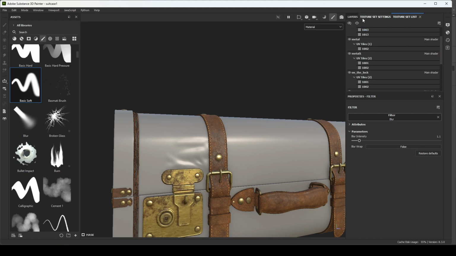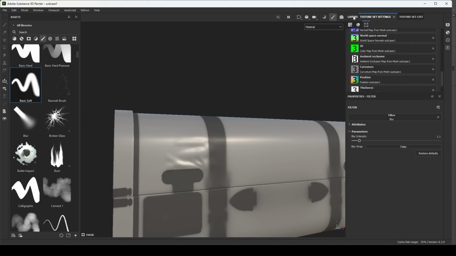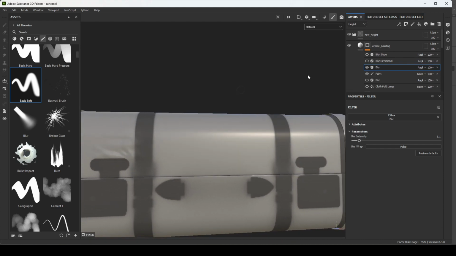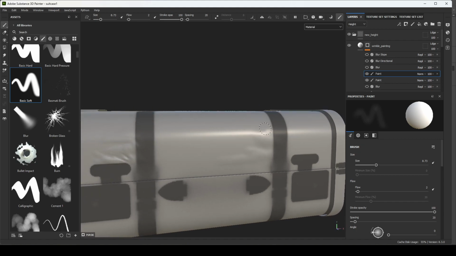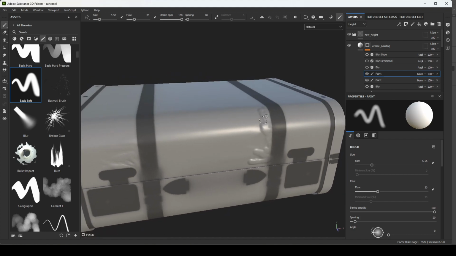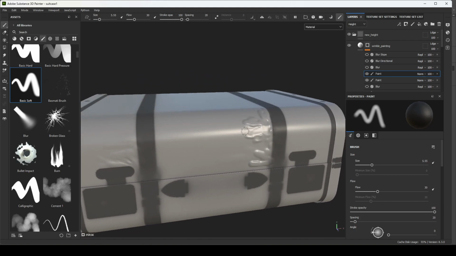But I can come back in here. Let's turn that texture set off so I can go a little faster. What I was also doing was, especially if it's slower, let's come over here. I'll disable that blur. I'll add another paint layer. So we'll add paint. And so I was doing these big shapes right here. I was just kind of pushing it like this, and I was pretty much just painting right here. And I was just doing these really big shapes, subtracting out, increase that flow, right? Just make this really kind of scrungy and gross, and just get a little bit of that. Probably wouldn't have quite as much folding on that curve, right? This edge right here, this exposed edge, probably won't have quite as much.